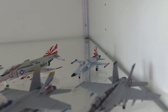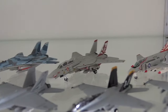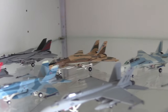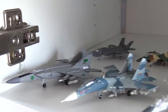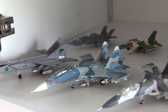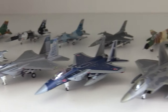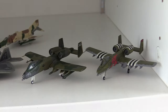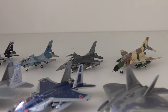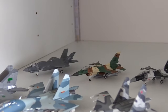Behind them we have a Sundowners F-5 Tiger II, a Sundowners F-4 Phantom, a Sundowners F-14 Tomcat, two aggressor livery F-14s, an Iranian F-14 and a regular US Navy F-14. We then have a Libyan MiG-25, the fastest fighter jet in the world, a Vietnamese Su-27, a Russian Su-27, a US Air Force F-15, a Japanese Air Self-Defense Force F-15, a US Air Force F-22 Raptor, and two US Air Force A-10 Warthogs. We then have an Iranian F-4 Phantom, a regular US Air Force F-16, three aggressor livery F-16s, and finally a Royal Australian Air Force F-35A.